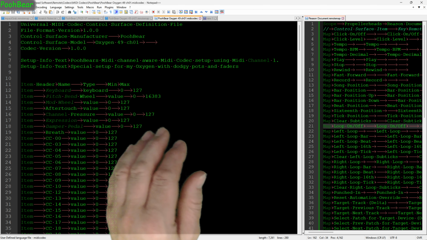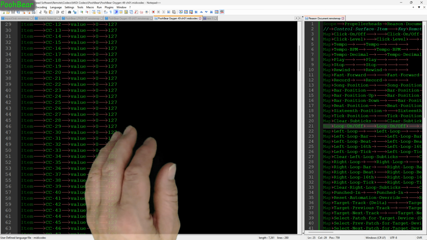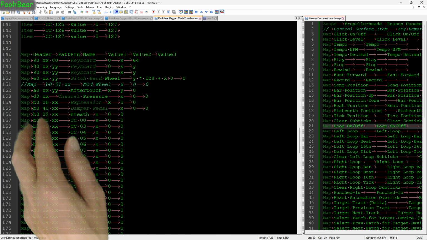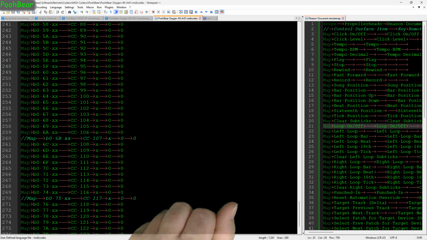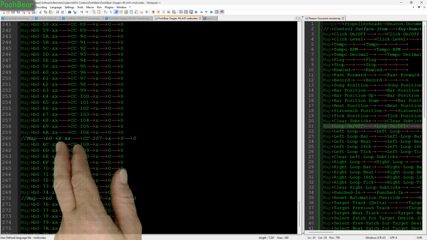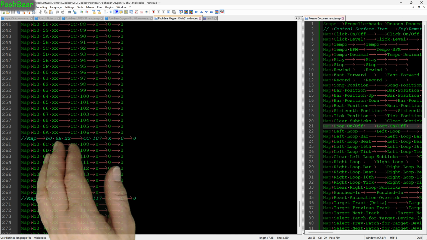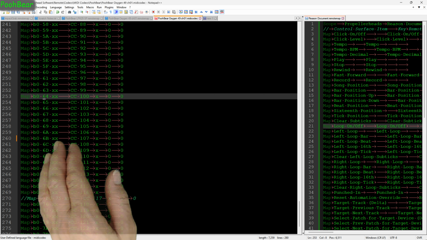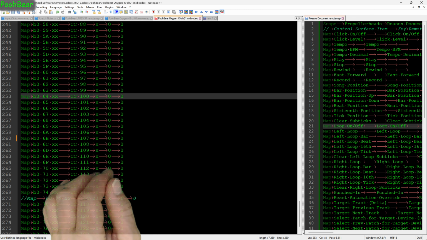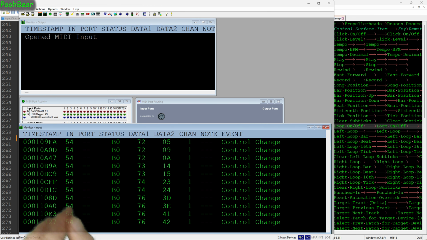Now, in this particular codec, if I remember rightly, this was the one where I started. I've remmed out certain bits and bobs because things were breaking. So I'm going to put this back, and this is where we're going to start having a little bit of fun. I've got a feeling what I'm going to do is pull up MIDI-OX. So I'm going to pull up good old MIDI-OX. I don't want to remember things, so I'm just going to swizzle this.